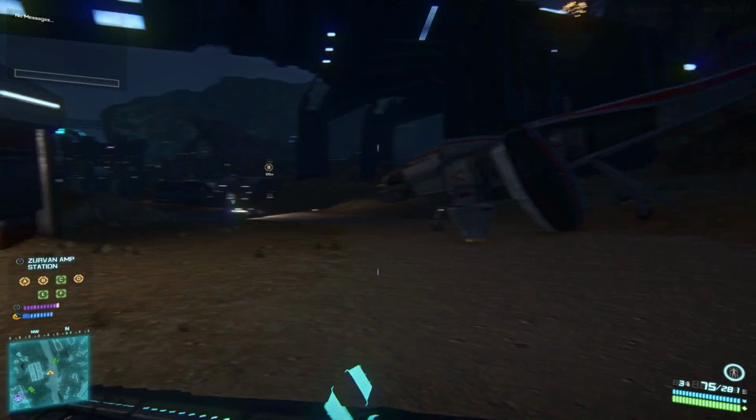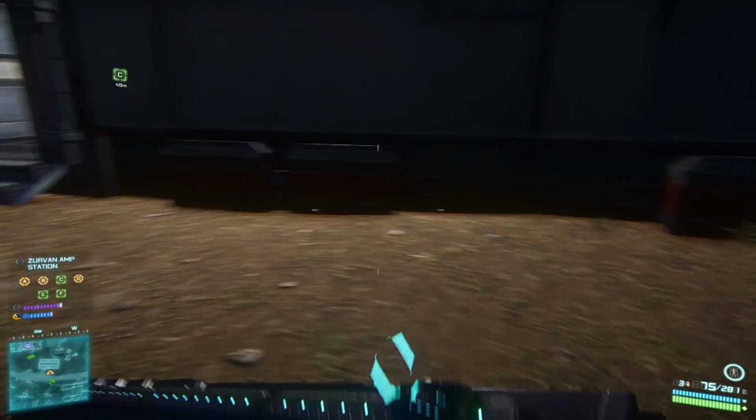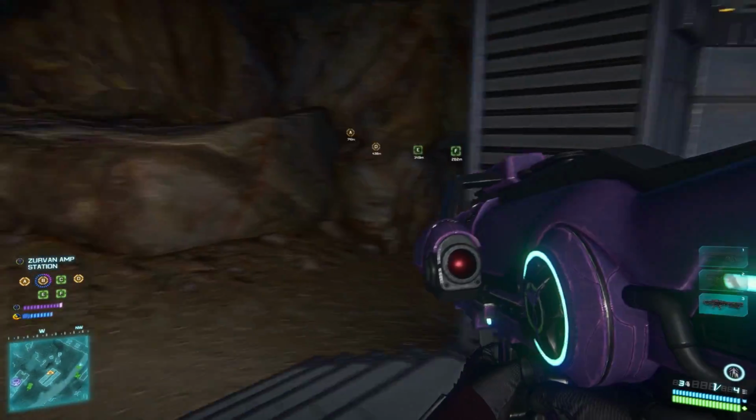Using an admin command here to spawn another vehicle. I'm going to grab myself a Mosquito. At least I was, if there wasn't a lightning tank blowing up my Mosquito. So I think it's about time to take cover.